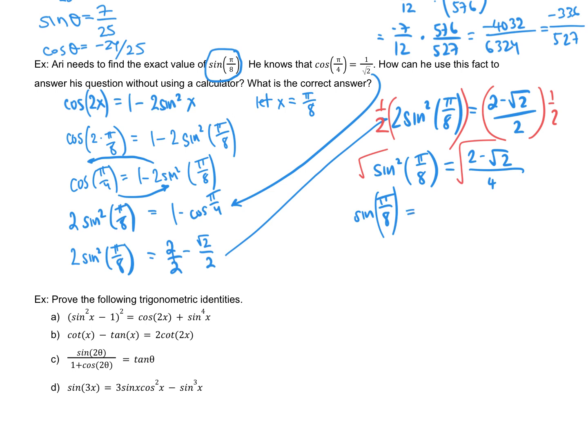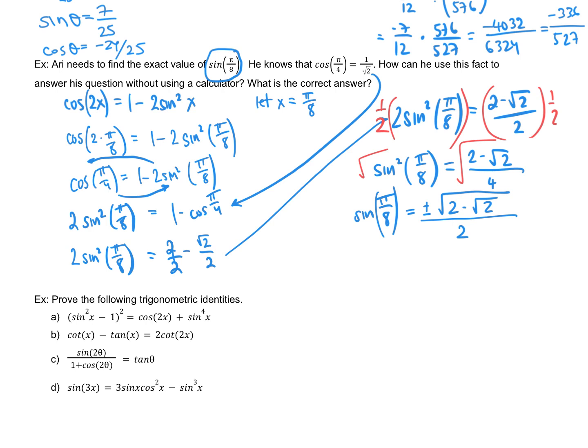Now, when I square root both sides, I'm going to remember my plus or minus. And also remember, when you square root a fraction, you're square rooting the numerator and the denominator. Well, the square root of 4 for the denominator is just 2, so I will just evaluate that. But in my numerator, I can't really clean that up. And I do have a radical within a radical, and that's fine.